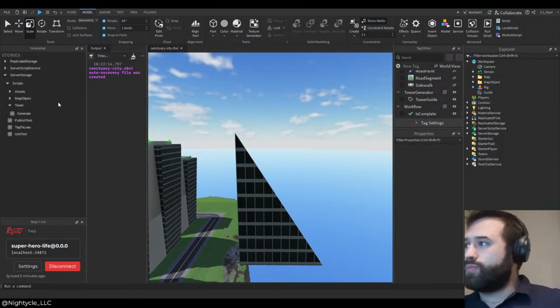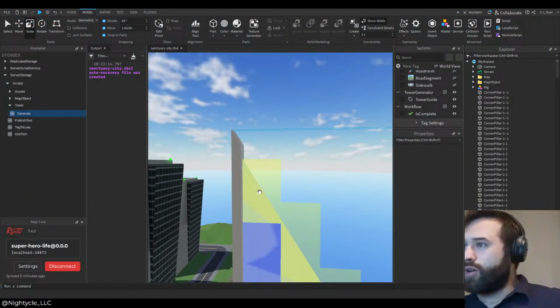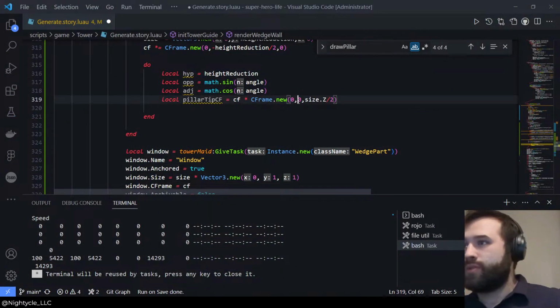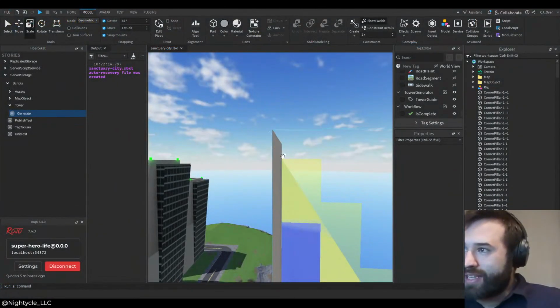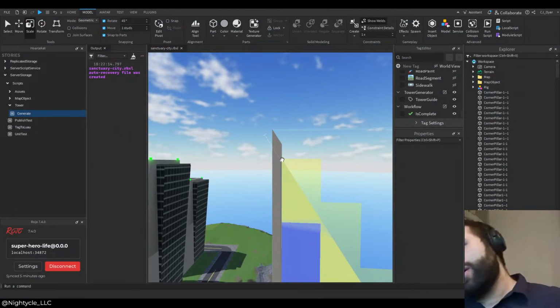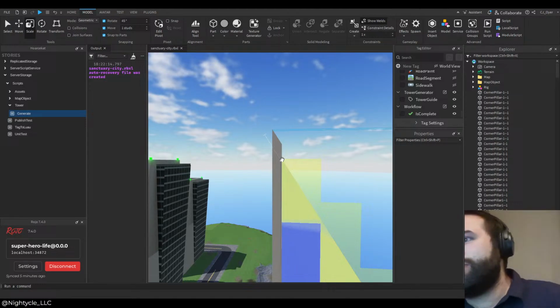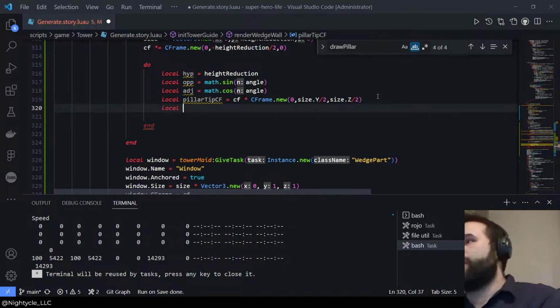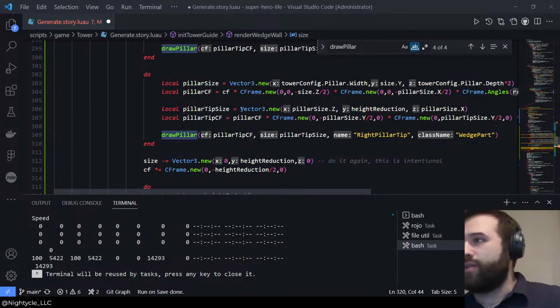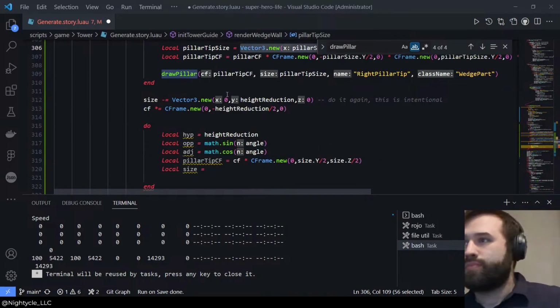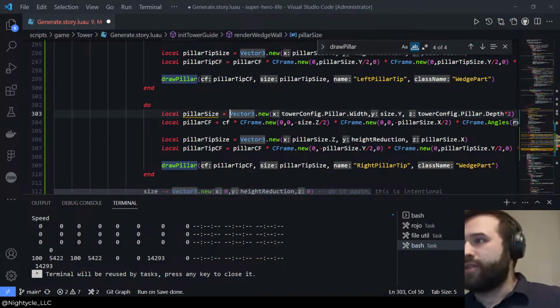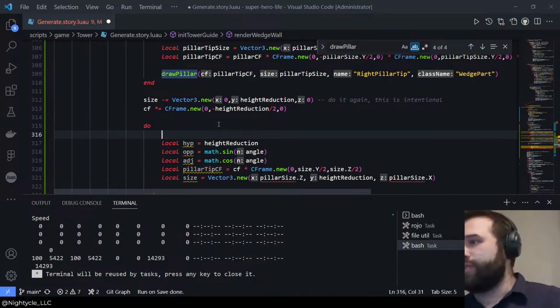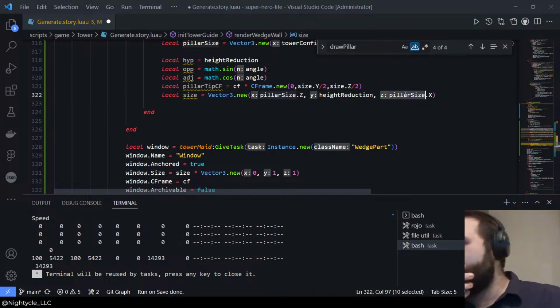Okay, so we're going to, and then up size.y divided by 2. So we're now at this point, and we want to create a part right there. Then local size is equal to, let's see, pillar size. And I'm just going to move this over just for the heck of it. Pillar size.